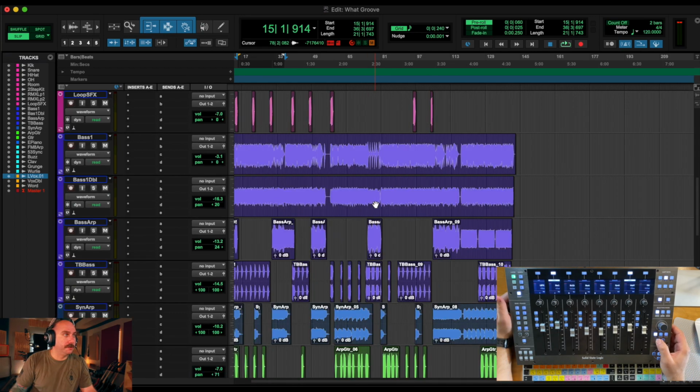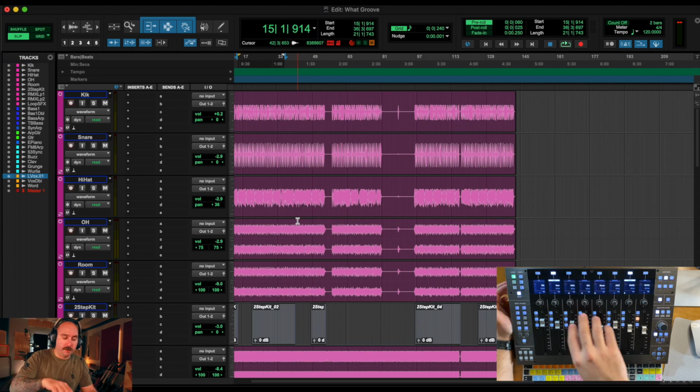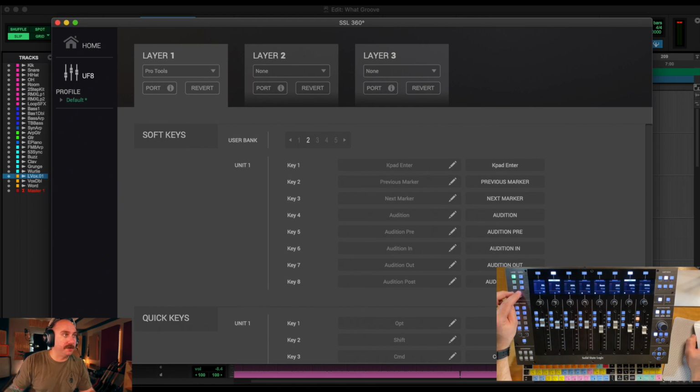All right, now we could show some of the fader options here. So just like most DAW controllers, obviously you can go up or down on a single fader. Where I found that this is nice is just the tactile feel of this. It's very smooth, and you can fine dial and focus in your levels, which a lot of controllers cannot do. I know that SSL talked about this in their video they put out.